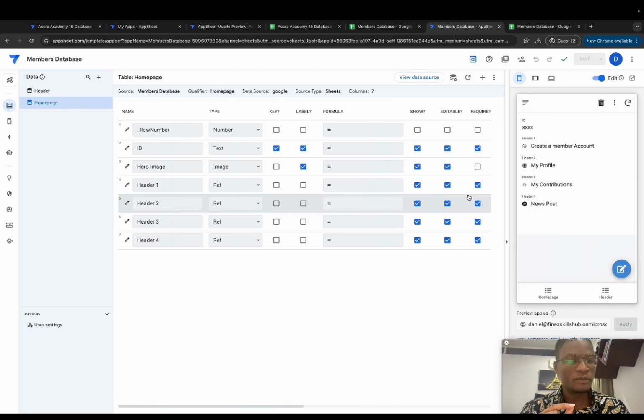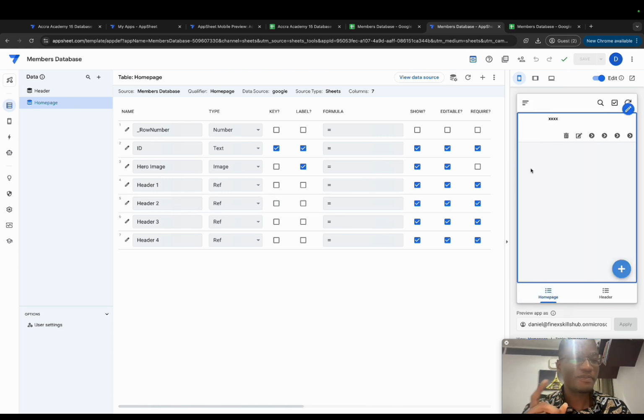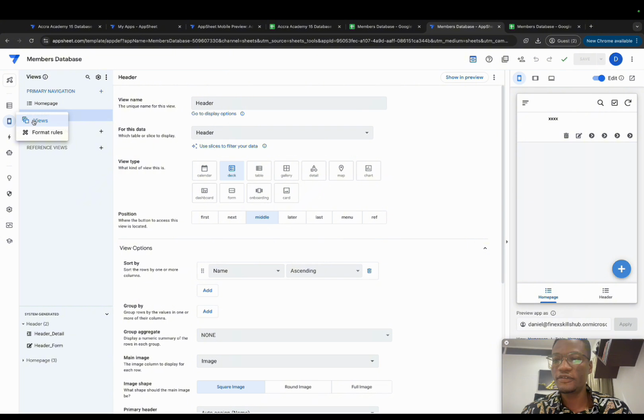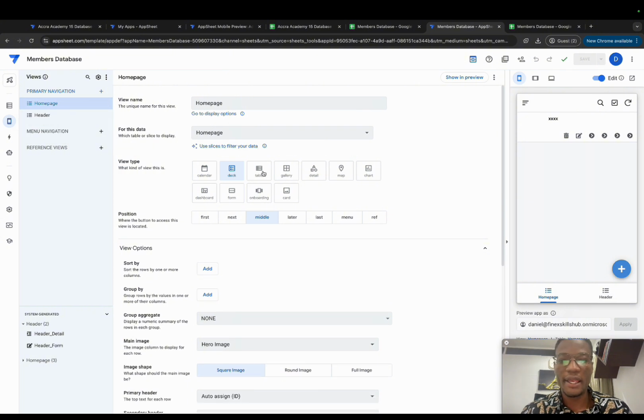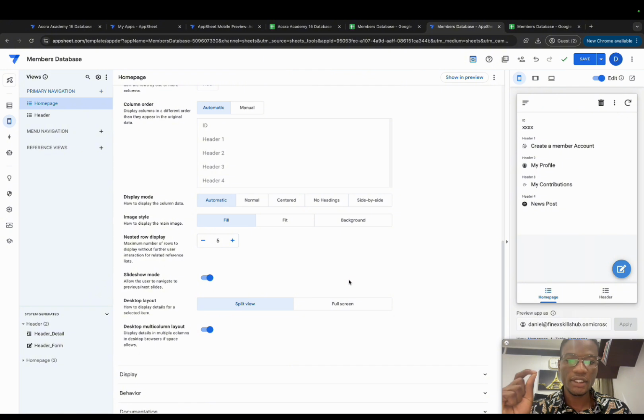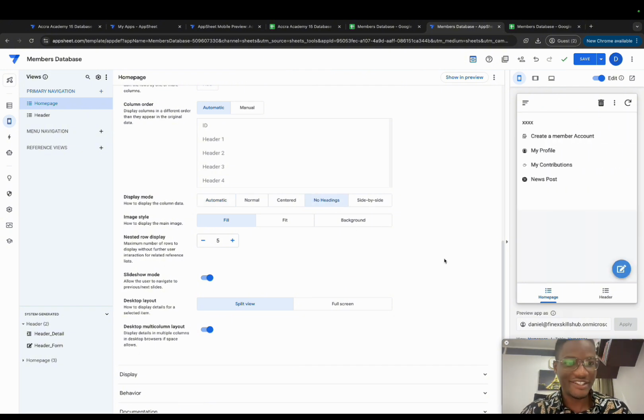I told you earlier, okay, the very first home or the very first page that is created in AppSheet is always going to be the UI AppSheet is going to bounce to if anything drastic happens. Okay, so that's why I'm going to modify this page into our home page. So I'm going to come here, views, home page here, and make this a detail view. Okay, so this is going to be my home page, right? So I'm going to take off the headers. So it's going to look something like this, right? And it's already taking shape, right?